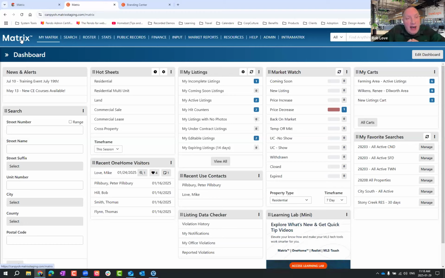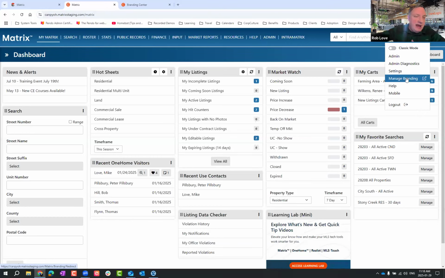One of the things that I would highly recommend you do, if you haven't already, is download the MLS Touch app. Because once you have the MLS Touch app, in the same way you can manage your branding here, the MLS Touch app is going to allow you to also manage your branding. So there'll be a manage branding setting in your settings of MLS Touch. You can click on that in the same way, and it'll have exactly the same interface.